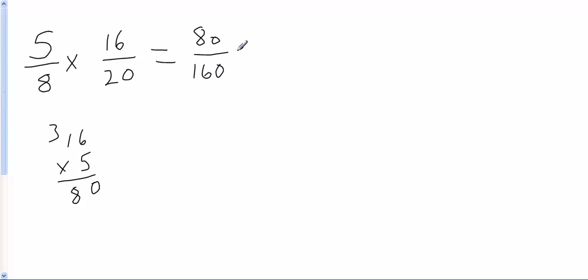Is this fraction reduced? The answer is no. So I have to reduce this fraction. Well, I can see that they both end in 0. So I'll divide top and bottom by 10. And I get 8 over 16. Can it be reduced even more? Well, I know that 2 goes into both of these, so I'll try that. 8 divided by 2 is 4. 16 divided by 2 is 8.